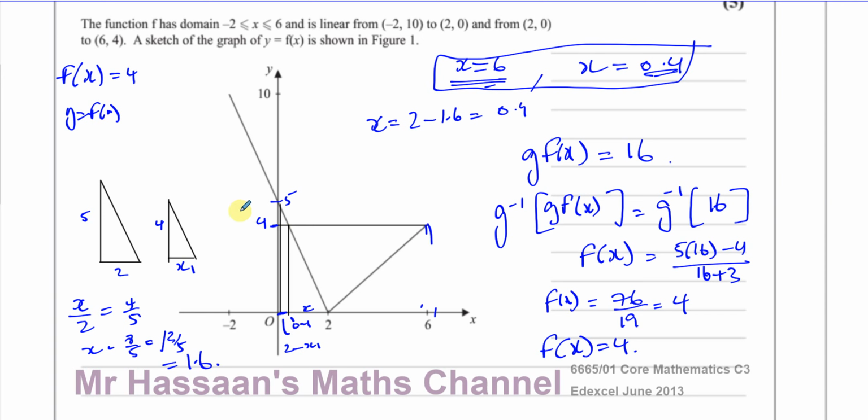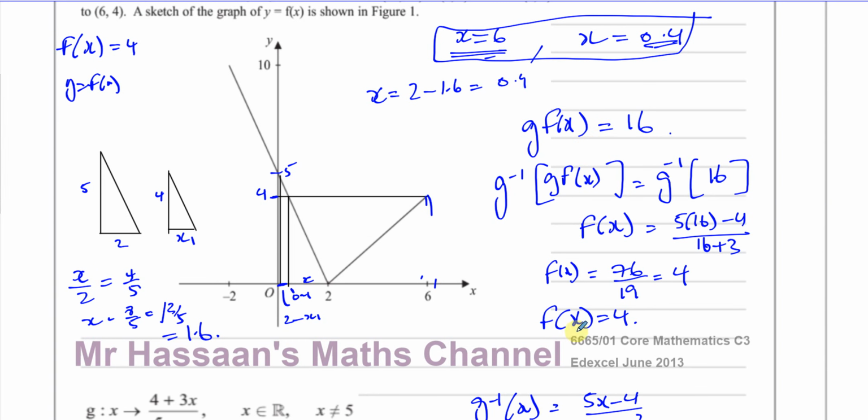This is one way of working it out, where we want to solve this equation. So I thought, let's get rid of this g part by taking the inverse g of both sides. We already know what the inverse g of x is from the previous question. So if we take the inverse g of both sides, this negates the g part of this function, leaving you with what's inside the function, which is f of x. And on the other side, you've got to replace the x in the inverse function of g with 16. We already found the inverse function in the last question, and that gave us 4. So f of x equals 4.